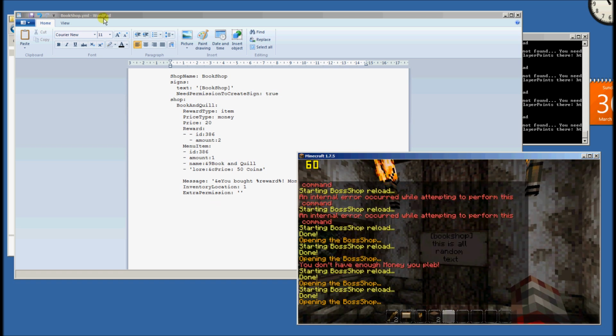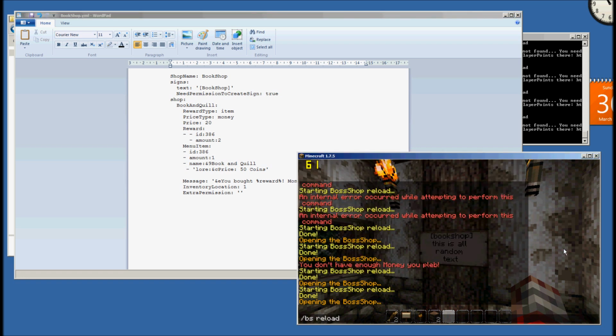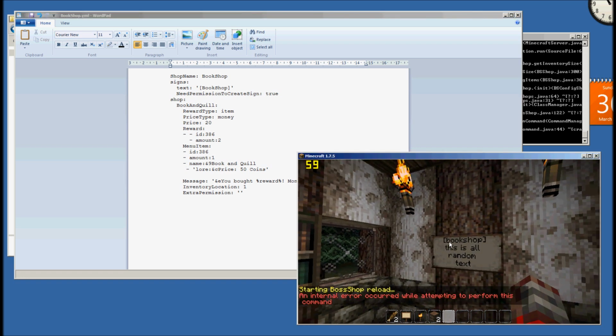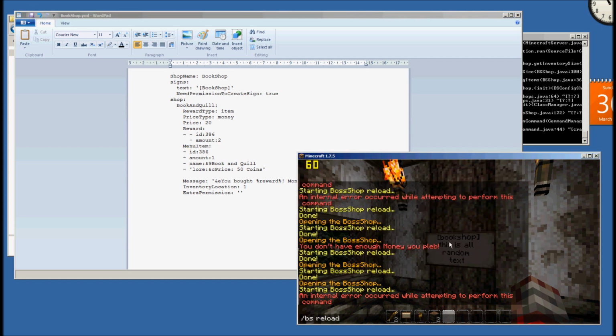Yeah, good. That's done. So that's good. Sometimes, if you're editing these YML files, you've got to keep all this spacing perfect. If you put that out by 1, so if I push that once forward, look at this. So if I reload, look what happens. Bam! I've wrecked the whole plugin. So you've got to keep all the spacing absolutely perfect. Just change the stuff here afterwards, but make sure you keep all of this spacing the same. So if I save that, hopefully that will reload. Okay, there we go.